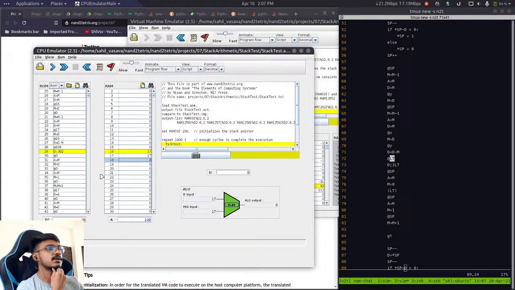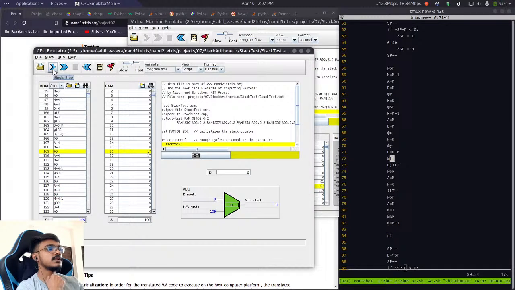So we have selected the label and we'll check if D is equal to 0 or not. Yeah, we are jumping to this 109 now because it was equal to 0.